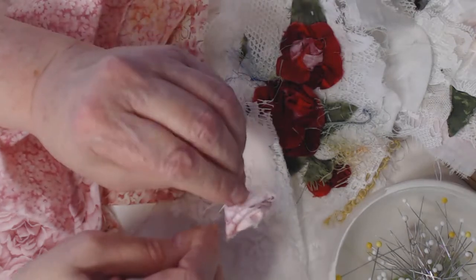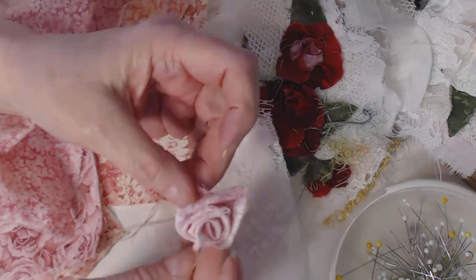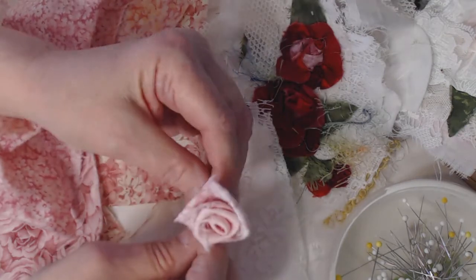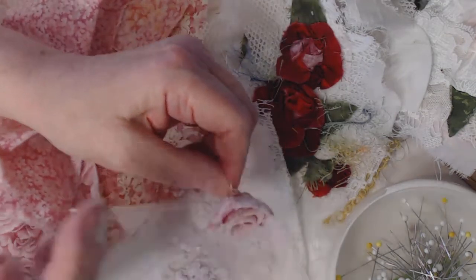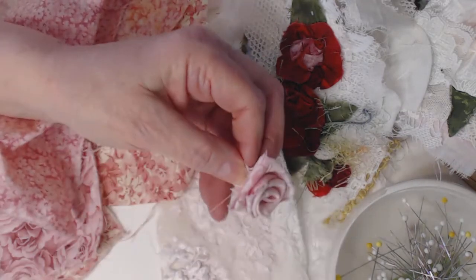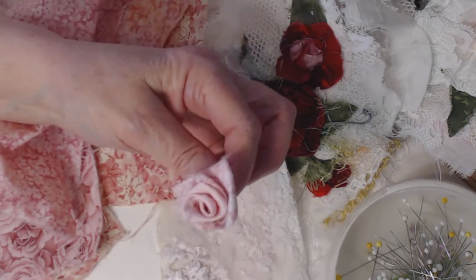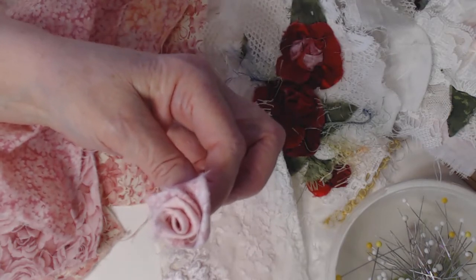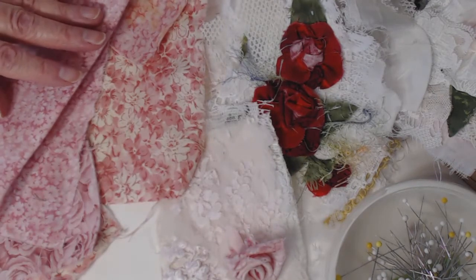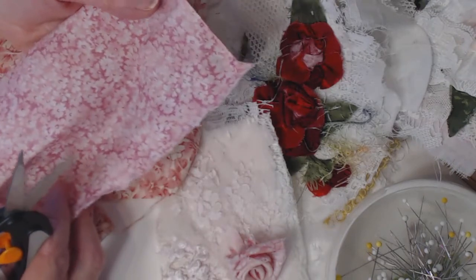So I'm turning this over so you can see, and we're just going to go through the important parts. And really, that's enough for right now at this stage. So I'm going to knot this off, and we're going to cut some petals. And now this piece of thread and this needle is still attached. So I'm going to lay it down and then go back here, and we're going to decide about some petals.